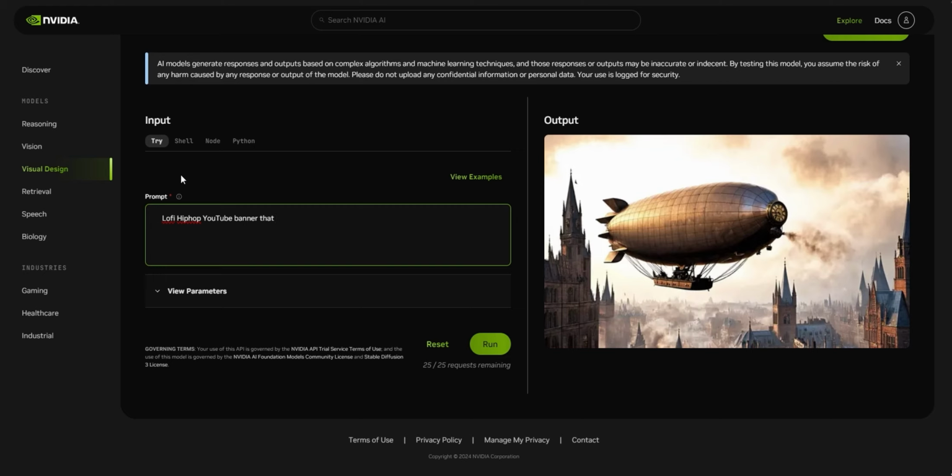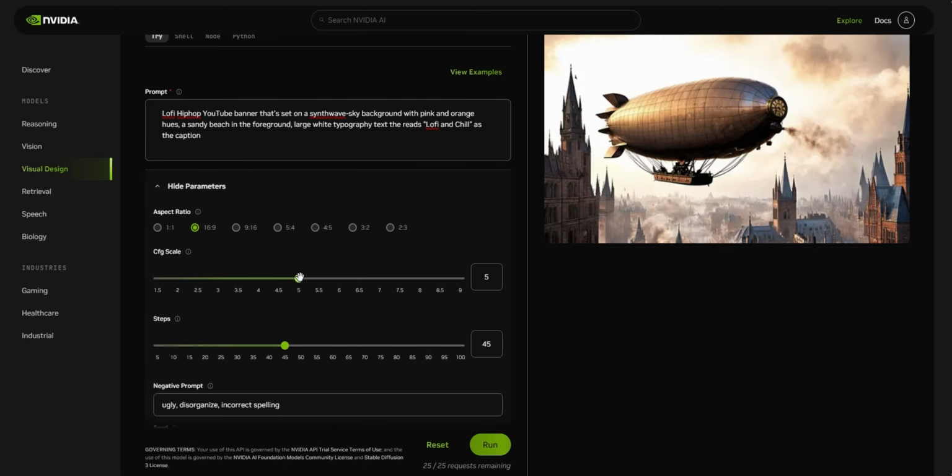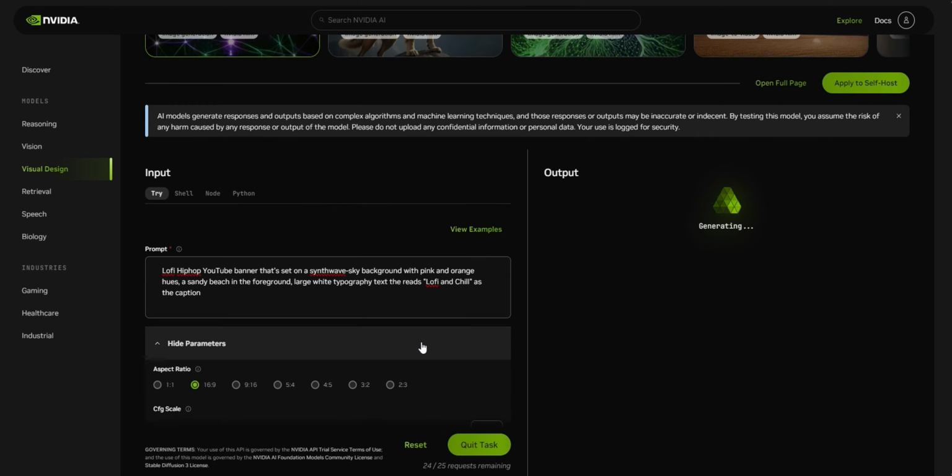So you get better output. What's steps at? 50? 50's a little high. I mean, maybe that's their model, but 50's a little high. Config. Oh, that's cool. I'm going to bring that down to 4. You don't need as high for Stable Diffusion 3. 16.9 looks good. All right, we'll run that bad boy. Let's see what it does.